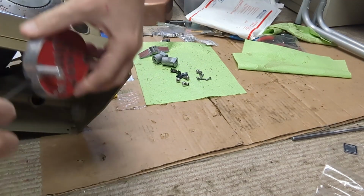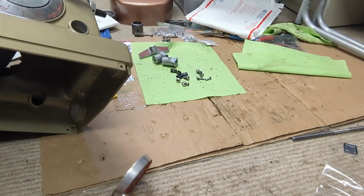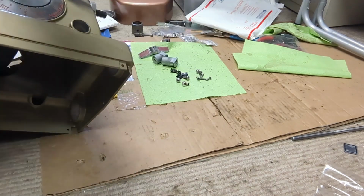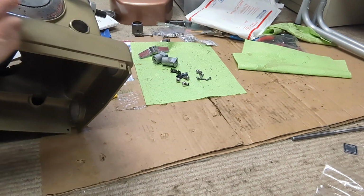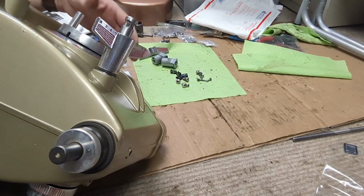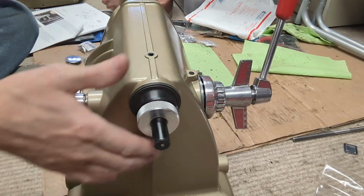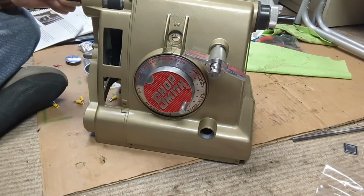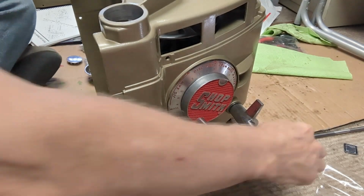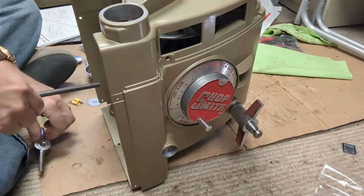So, I need to try it about there. All right, I think I got it in the dimple. So there's that. We get to put the carriage lock. Oh boy.